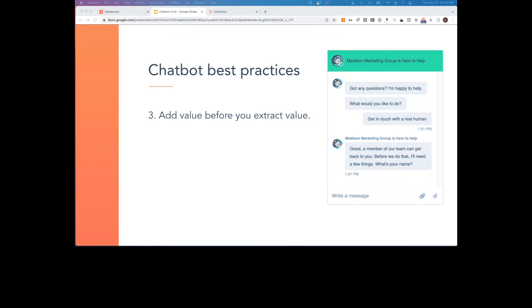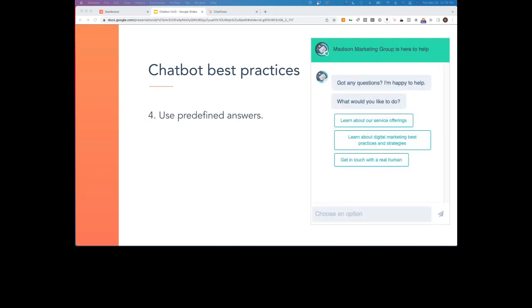That I think also helps save your team members time, because then they don't have to go chasing after every lead that comes through chat, that, after they submitted their email, decided that the chat wasn't for them. They don't actually need any personal assistance. So I think just making it clear what the chat is there for, what it can do, what someone can expect to get out of it before you're asking them to provide their information is something that is appreciated from the user perspective.